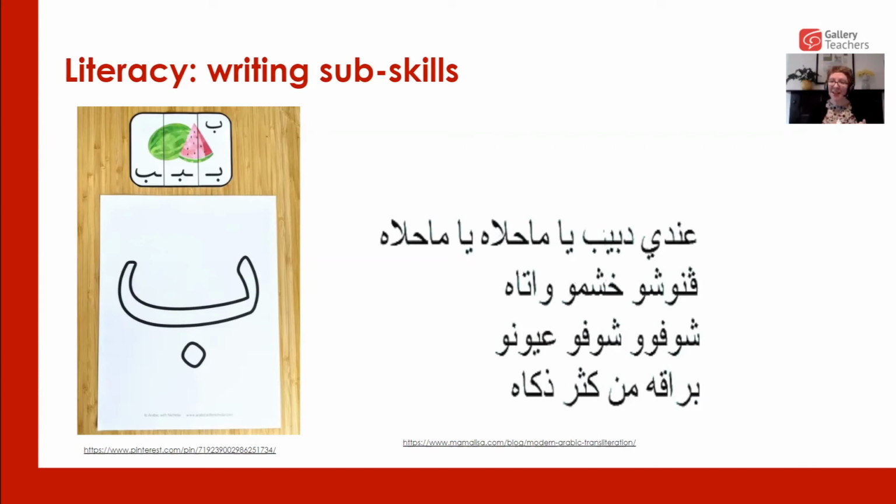I find it really useful to also be able to empathize with my students by getting them to teach me some of their characters or letters or alphabet. Because we might think, well, the Roman script, it's ubiquitous. It's there everywhere around the world for people to see. But what we need to bear in mind is people may have seen the letters, but may not know really how to form them. Where do you start with the letter G? Where do you start with the letter M? Do you start from the left, from the right? So again, it takes training.